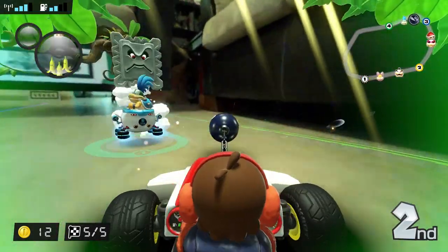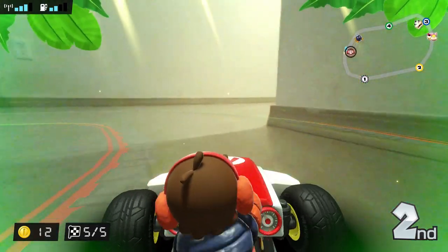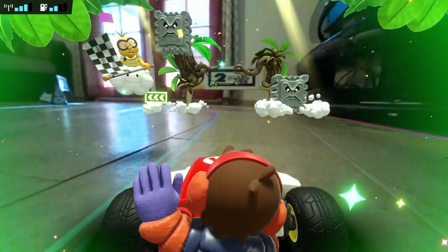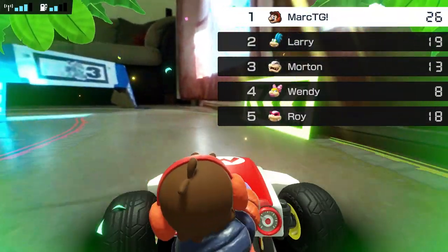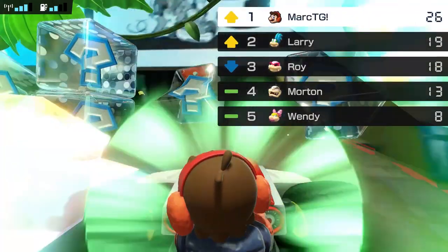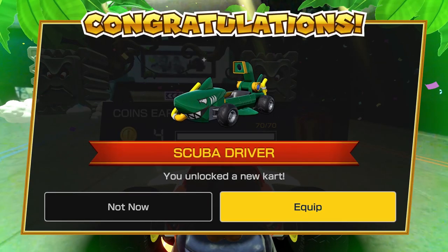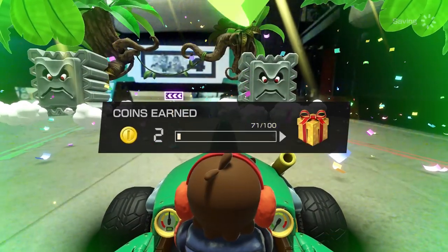Also, like I already said, keep your floors clean. Wipe after you're done racing or playing with the game. Make sure you always wipe down the tires. You don't want dirt to accumulate on the inside of the tire wells. You don't want that to happen. Oh, look at that. We got a scuba driver equipped right away.